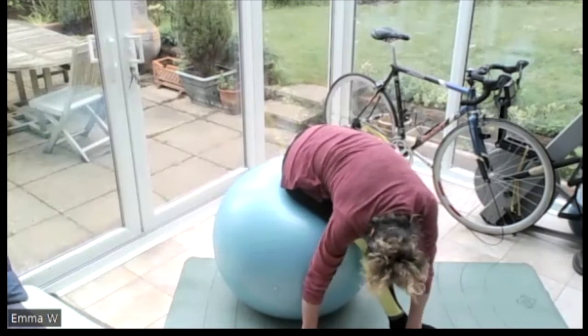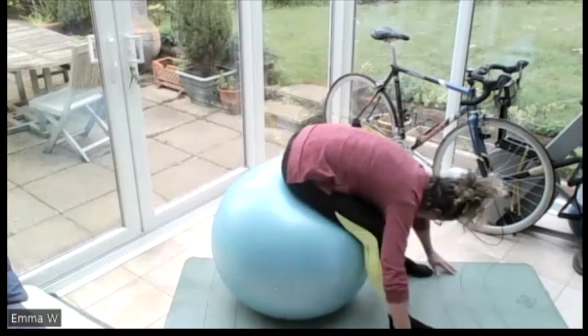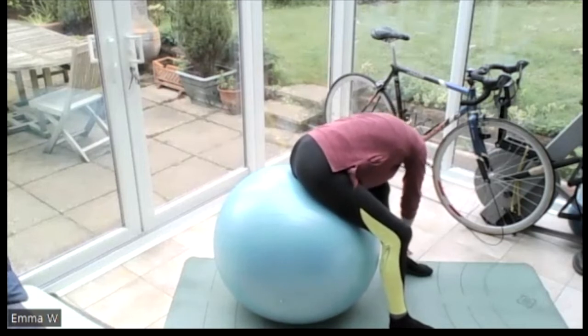Breathing in. Keep those hands on the floor. Breathing out. Slide those hands round to the left. Try to be the same distance from the left foot that you were from the right foot. Push that right hip down, stretching through that right side. Breathing in. Breathing out.